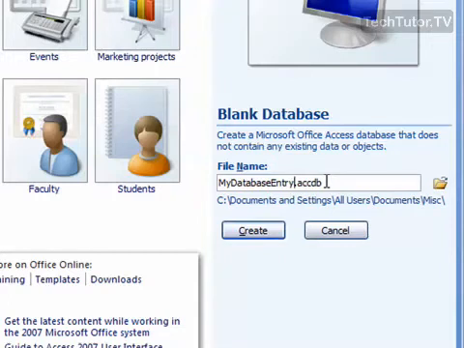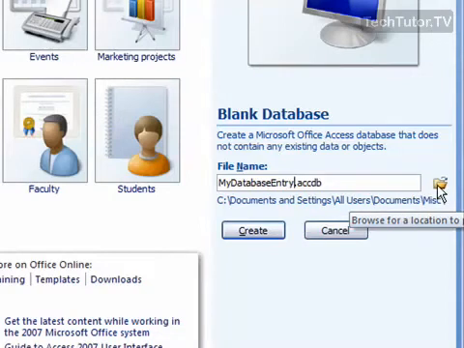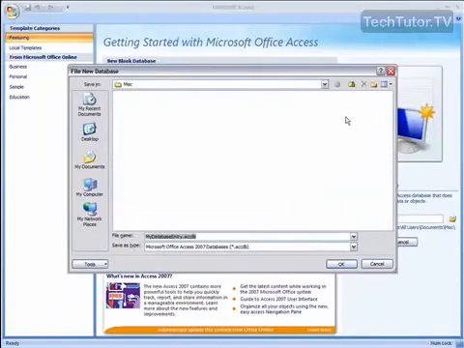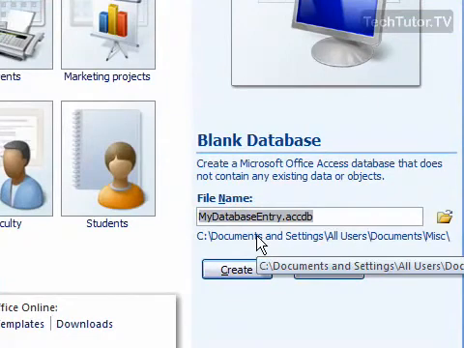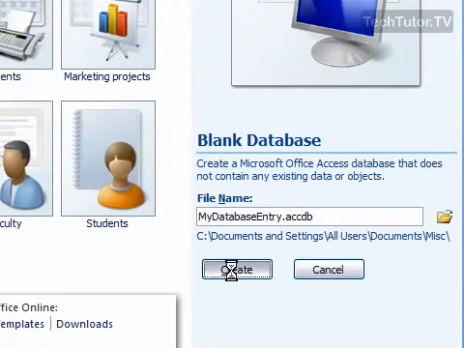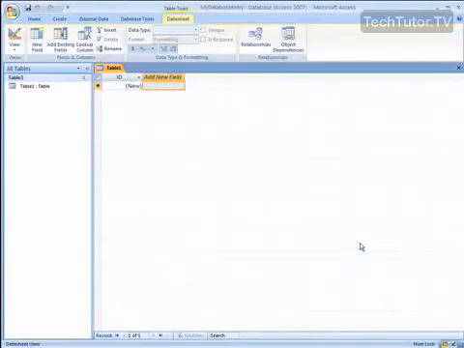and that's the file extension that all the databases are going to use with Access 2007. Now, it'll automatically say where it's going to save this down underneath where you're naming it. If you would like to change that, go ahead and click on this file folder, and then simply browse, click to where you want to save it, and then click OK. So when you have it named and saved in the place where you'd like to save it, go ahead and click Create, and it's going to create your Access database. And here you see the Access window, and you have a new database created.